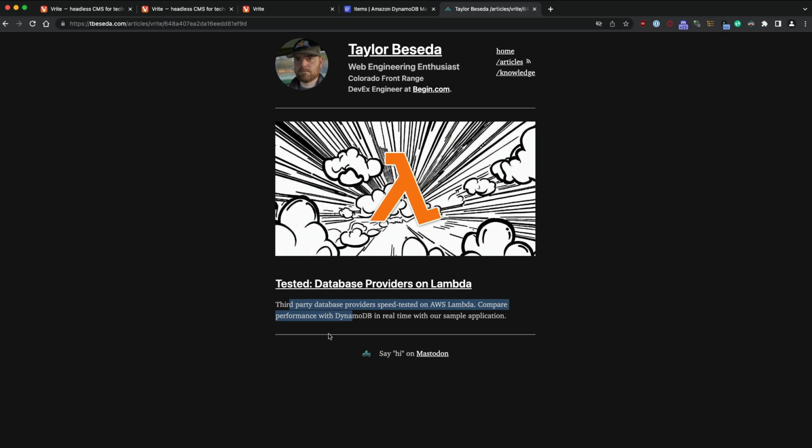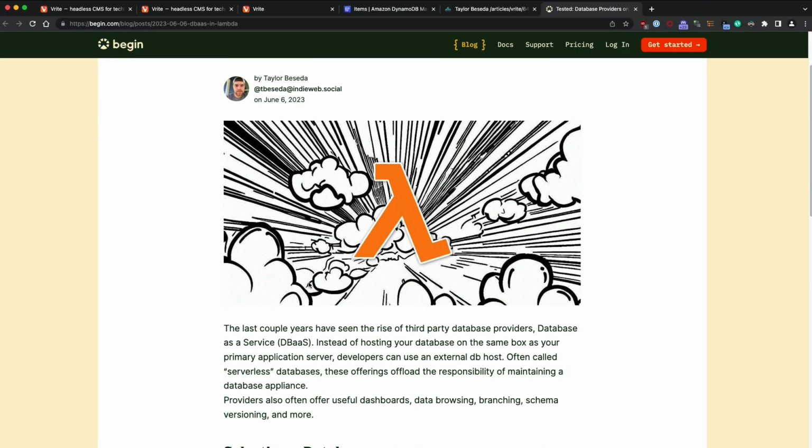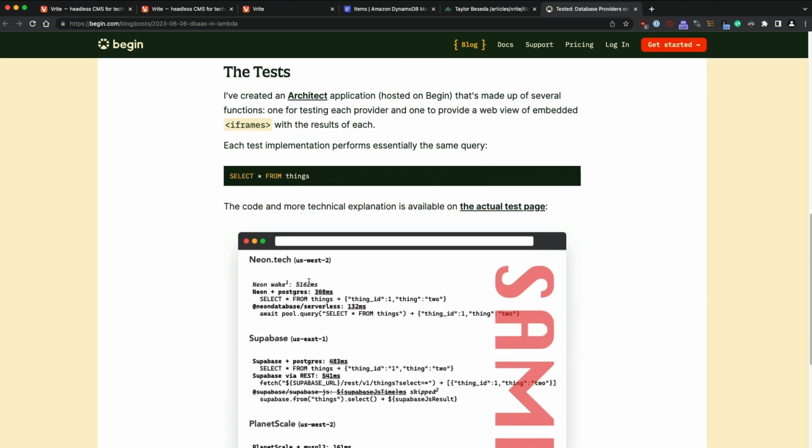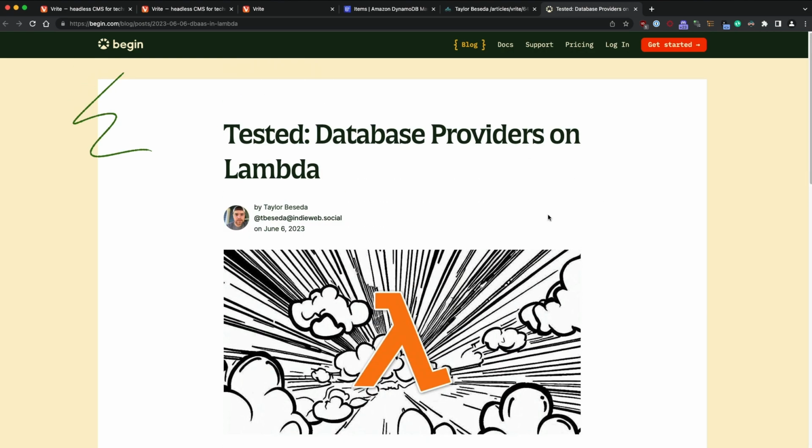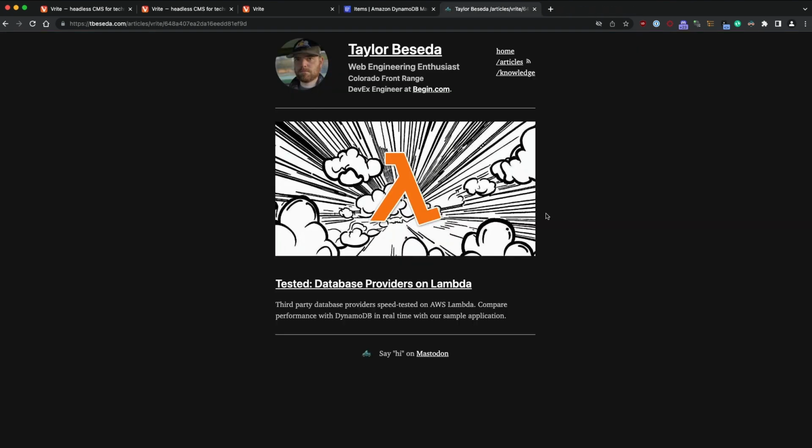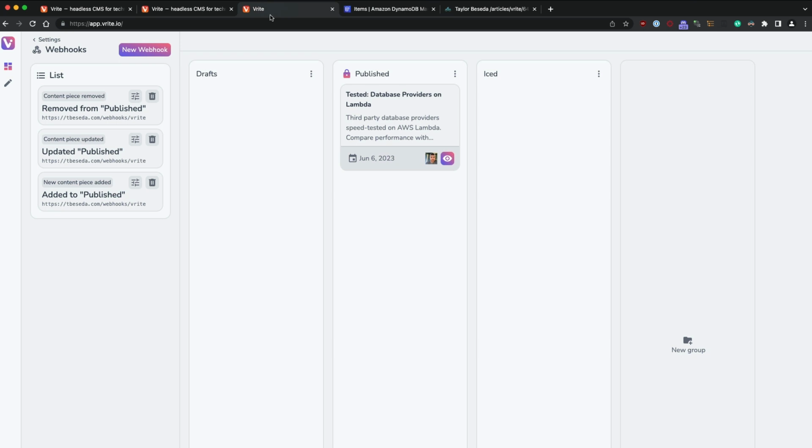But luckily there are transformers built by Bright that I can leverage to change that JSON into HTML in real time, which is pretty cool. So for now, I've just actually linked the title to the canonical link, and this is what it looks like on begin.com's blog. But yeah, that's sort of a quick demo of Bright and how I've hooked it up with my enhanced site with an inbound webhook, and then using DynamoDB as a quick way to cache that data.